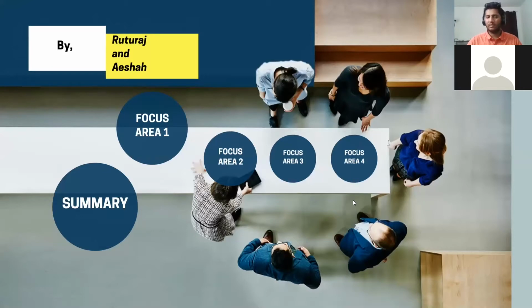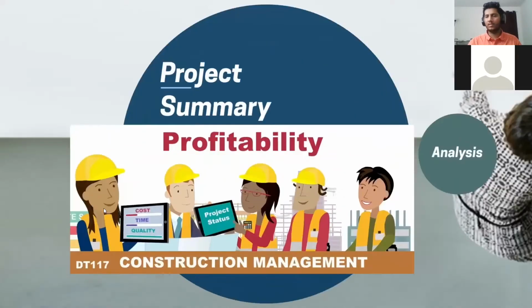And today we'll be discussing a final project which we did for this course. The summary of this project is, first, we'll just be talking about what is project management. Project management is basically, as you can see here in the image, management of all three aspects, which is cost, time and quality, and also keeping in mind the project schedule and everything else. We get all this done in the right direction, which will lead towards profitability.